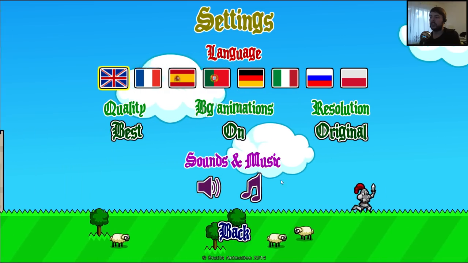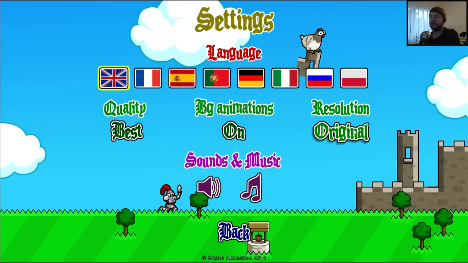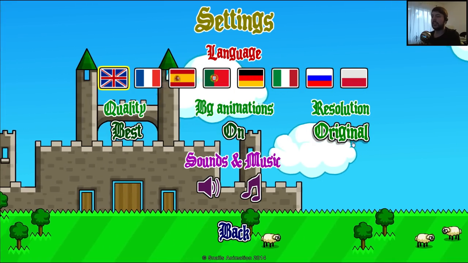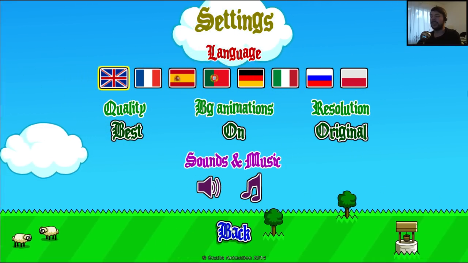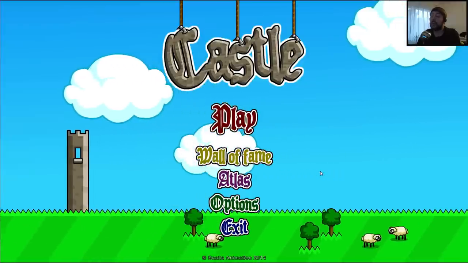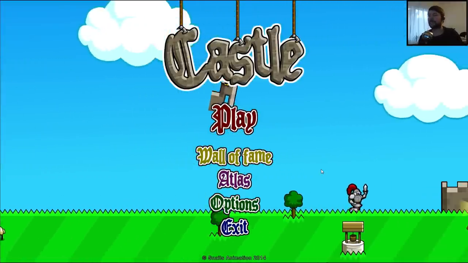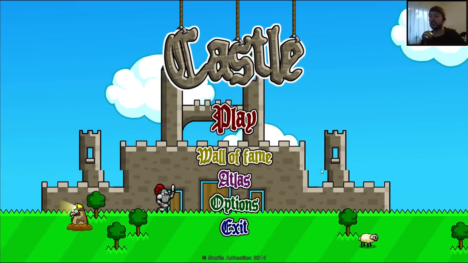So yeah, I would have liked to see a sound and music slider here, separate sliders, and maybe more resolution settings and not just window and full screen, and full screen HD, whatever. But I guess it's okay for a game like this. You don't need a super complex option menu for a game like this, but it would not have hurt either. Anyway, I think the game is put together nicely. I like the music, especially the one in the menu. It's pretty good.